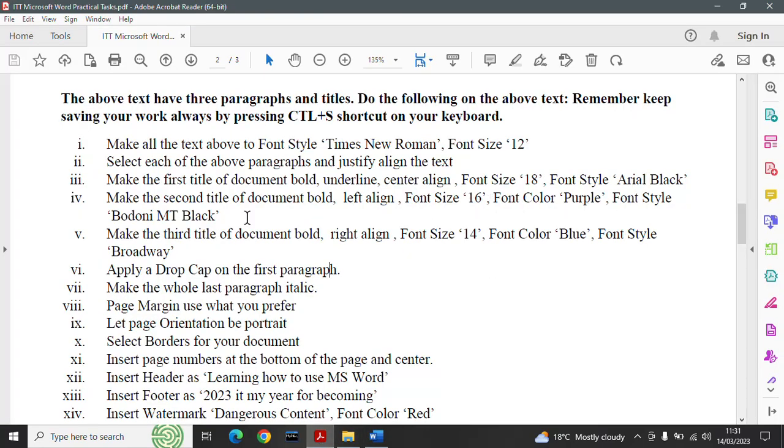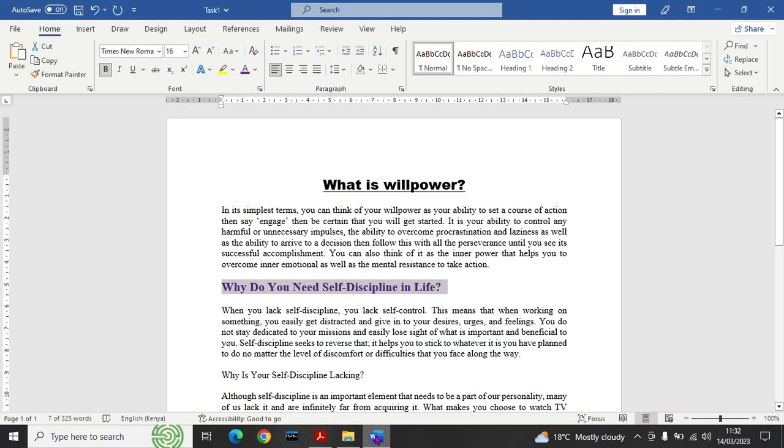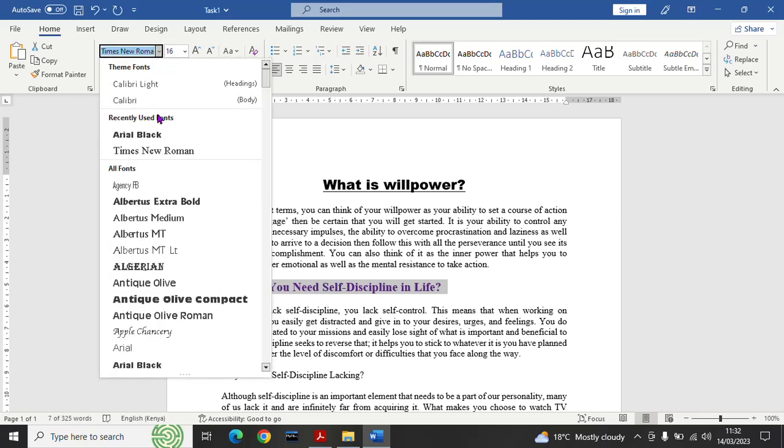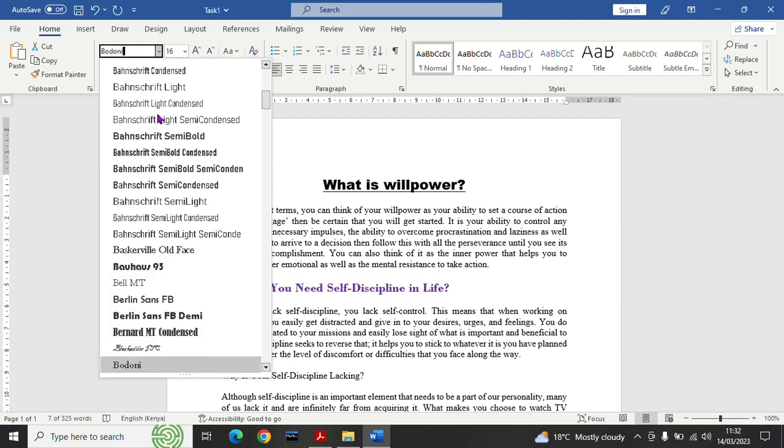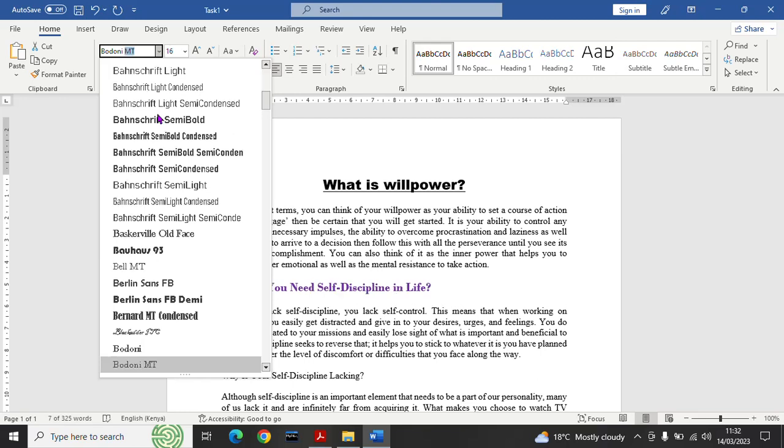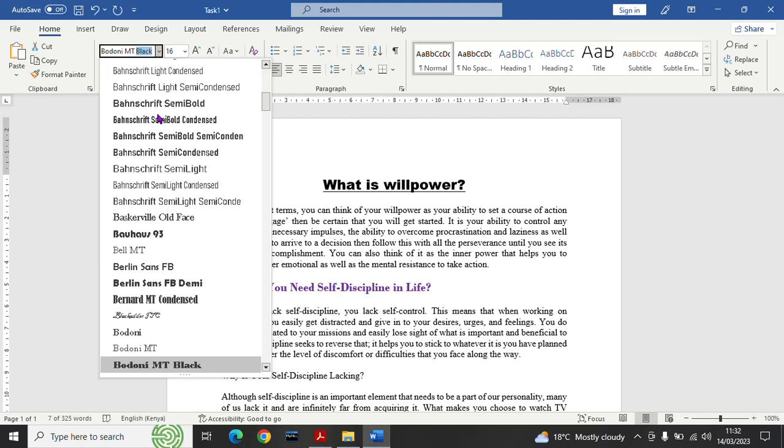Then font style Bodoni MT Black. So ensure it is highlighted. Then you come to font style, Bodoni MT Black. So it is this one, Bodoni MT Black.